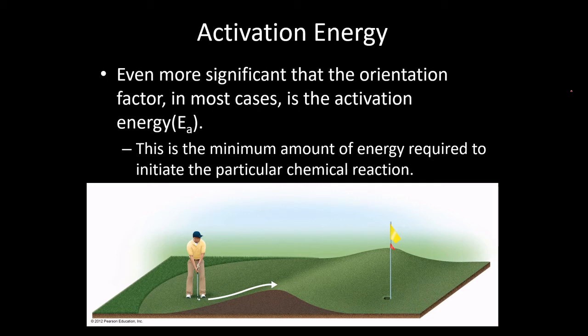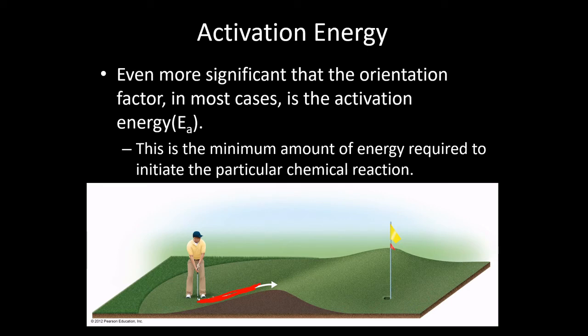You could think about this like a golfer trying to sink a putt, but there is a hill between where the golfer has his ball and the hole. If that golfer hits the ball with enough energy to make it up to here on the hill, so it's not enough to get all the way over the hill, that ball is going to roll back down. And if the golfer says, darn it, didn't get over, and he hits the ball again, and he just hits it with the exact same amount of energy, it's just going to go back to the same place and roll back down. If he does it again, he hits it up, and then it goes down, and he hits it again, it goes up, and it goes down.